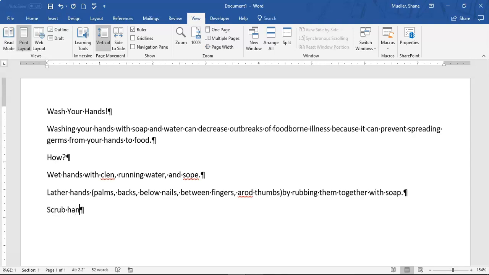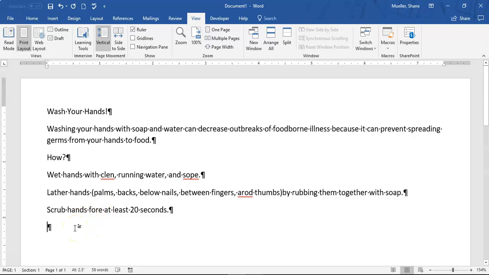All right, our next line, scrub hands for at least 20 seconds. So scrub hands for, again, another misspelling, but this one I misspelled with a correct word. So for, F-O-R-E, is an actual word. It's a contracted form of the word before. So scrub hands for at least 20 seconds. Period. Enter. All right, and then this should recognize this as an error in just a moment.